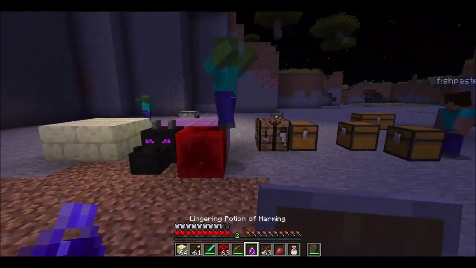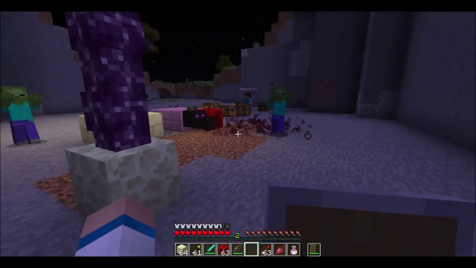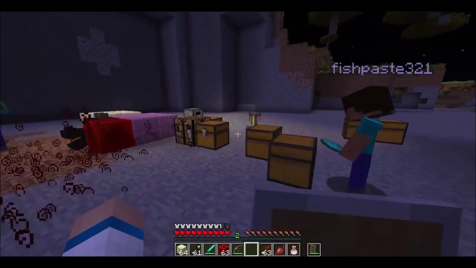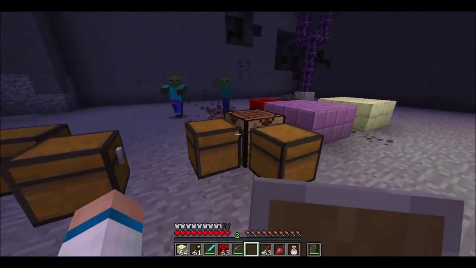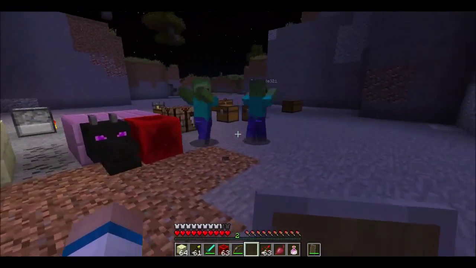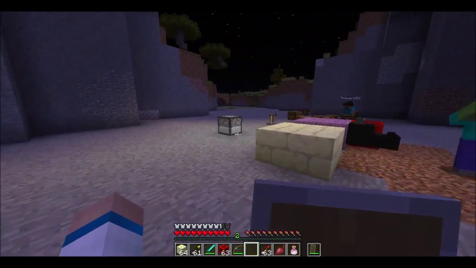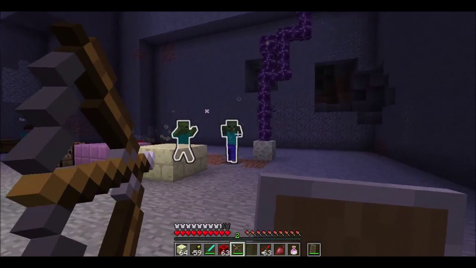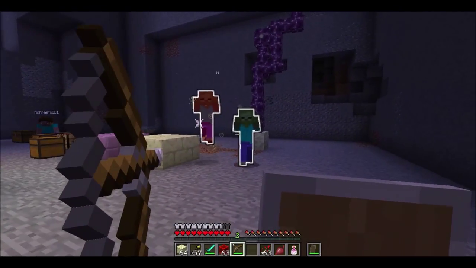Yeah, throw it between you and the zombie. Does it work on them? Oh, yes, that's right, they're already dead. Yeah, so you walk into it. Ran out. I'm just going to throw one at you.